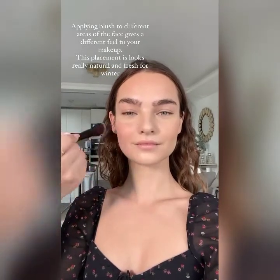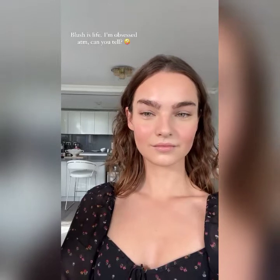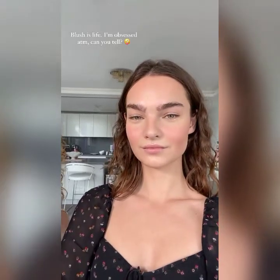And I want it to almost look like Elle has been on a kind of frosty winter walk and just come back home with a beautiful flush. I just want to take a moment for this blush. How gorgeous. And actually, if you turn to the side slightly, you can see where it just comes slightly lower here. It's just really natural looking flush cheek. And the fact that it's a cream texture makes it even more natural.